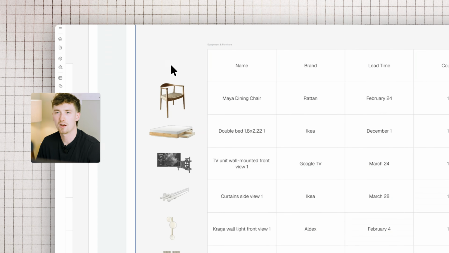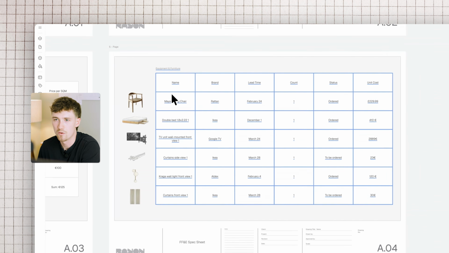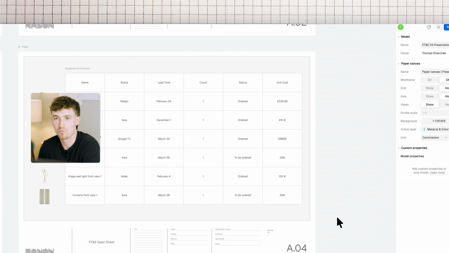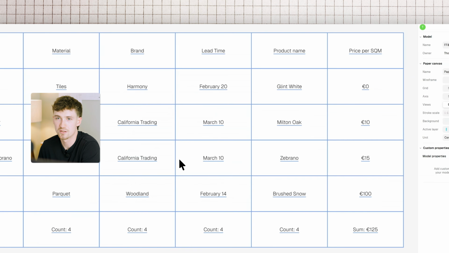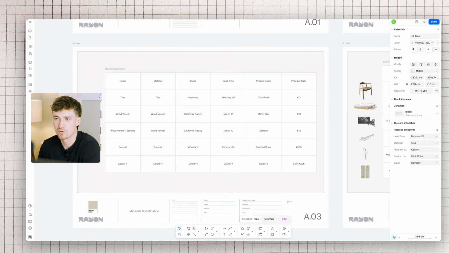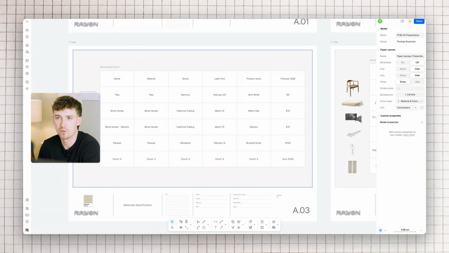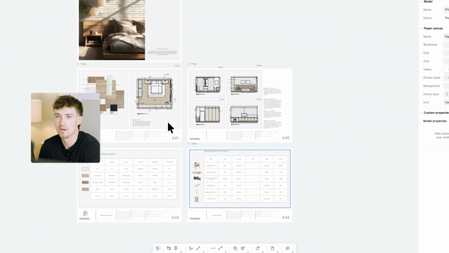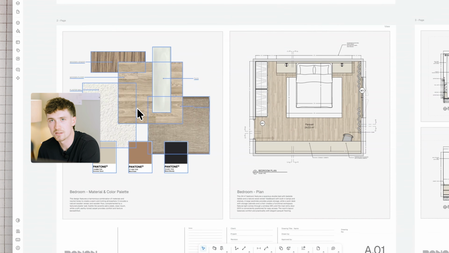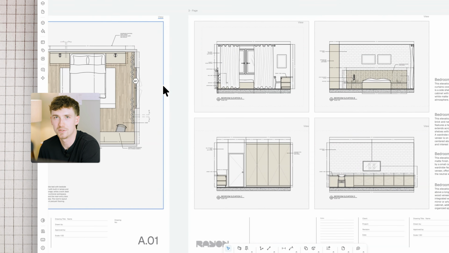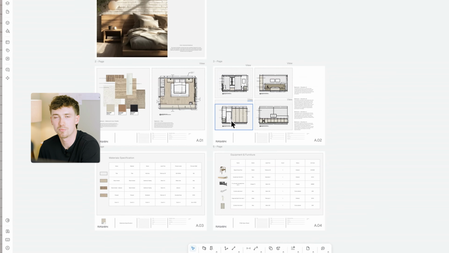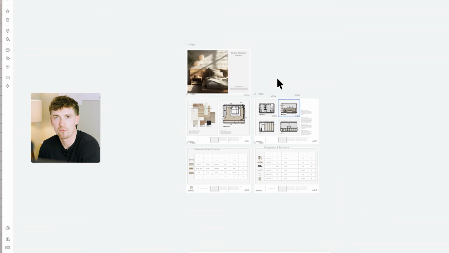And then you can spend some time building a full presentation with your equipment and fixtures, with your material specifications, alongside your tables, your drawings, your images. And all of a sudden now you're building a full presentation suite that not only demonstrates the kind of data assigned to the drawings, but also exists live with the drawings.